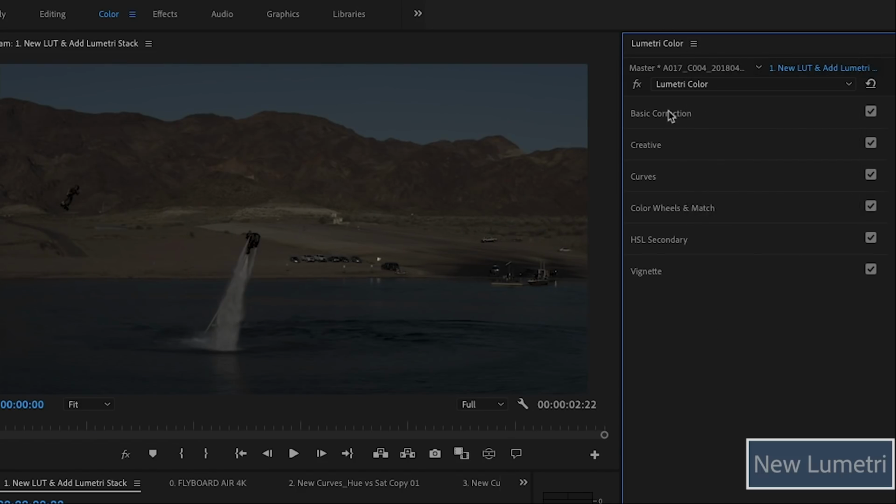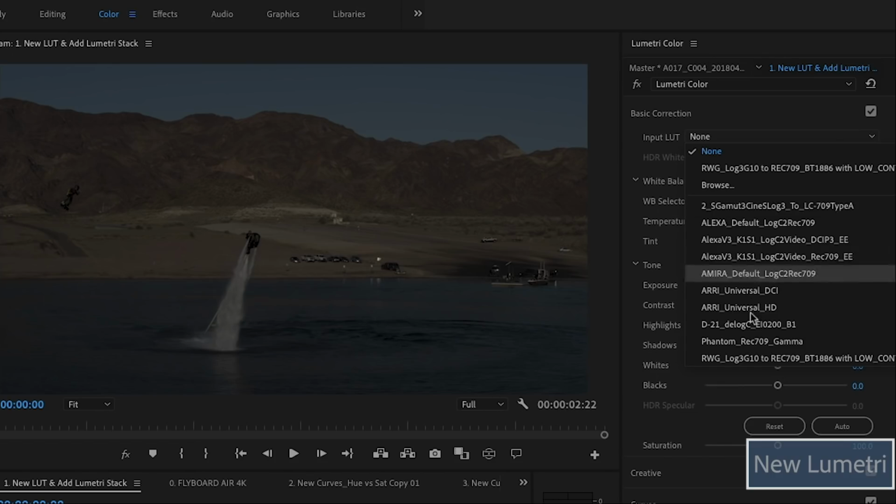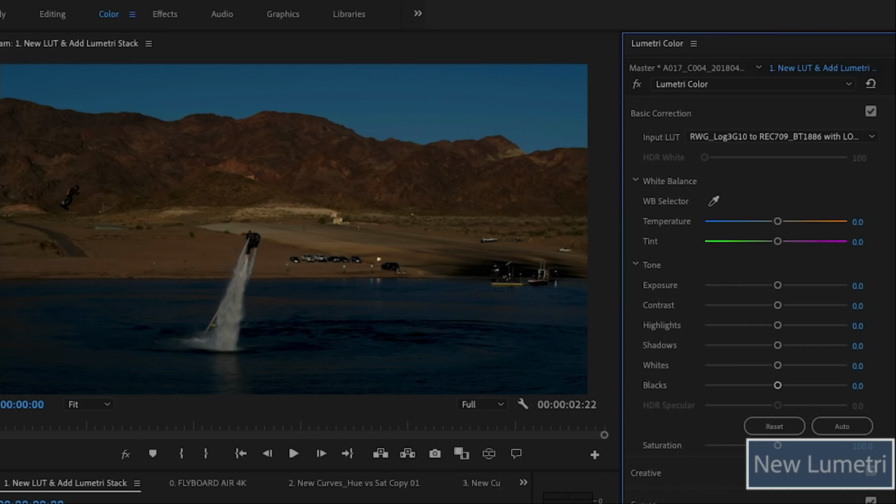Let's start by jumping over to the basic color correction area and then clicking on the input LUT and grabbing a random LUT. I'll go ahead and grab this Log 3 to Rec 709. At first glance, it's looking a bit oversaturated. The water doesn't look correct to me, but that's okay. We're going to start to stack Lumetri effects to help me control the changes that I'm making so I can go back and turn them off and on and get an idea of how I want to work with this material.